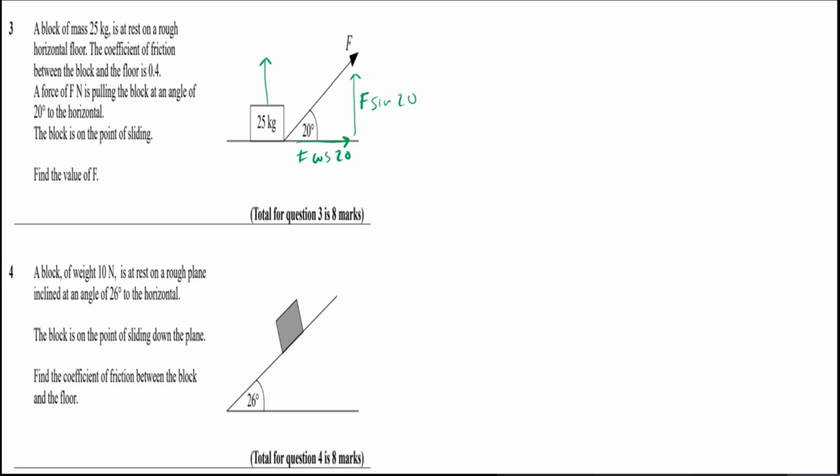I'm going to let you give that a go, and just let me know if you need me to jump in at any stage to help you. We do have F equals mu R as well, which we've got to use. Right, have we got an answer anywhere, or if you're stuck, do you want me to go through it? When it says the value of F here, I'm assuming it's this F that I can afford.